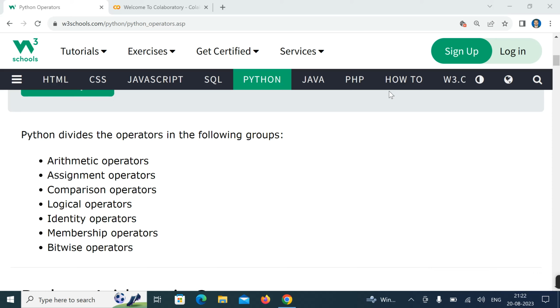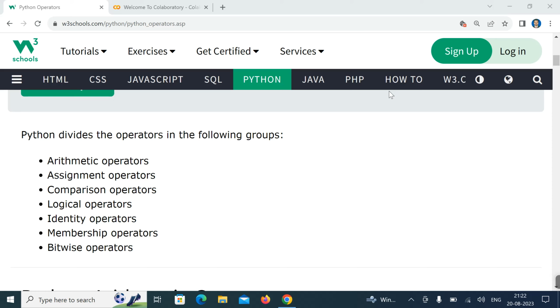So basically, Python divides the operators into the following groups. Certain operators are associated with arithmetic operations, certain operators with assignment, certain operators for comparison, certain logical operators, and certain identity operators, which are very important.